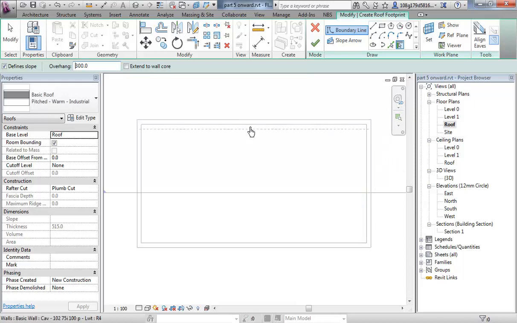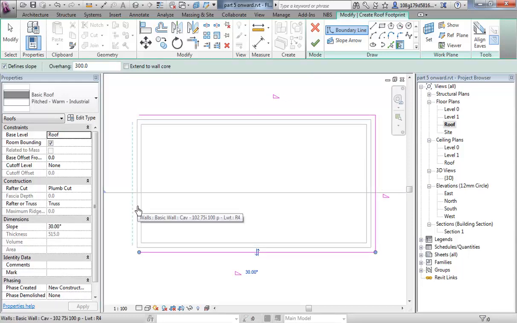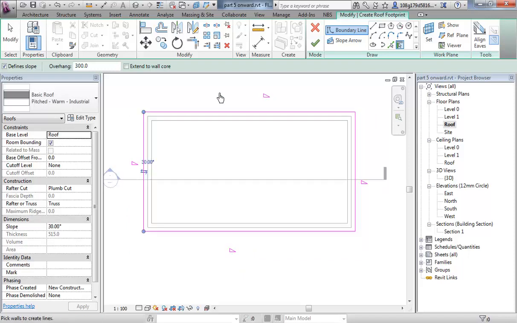But notice if you come inside the building, the overhang will be inside the building, which isn't what we're after. So carefully come in with your cursor from outside the building, and as you approach it you'll get the preview, then click. Do the same for all four. You'll see that the corners tidy themselves up and give you a connection.